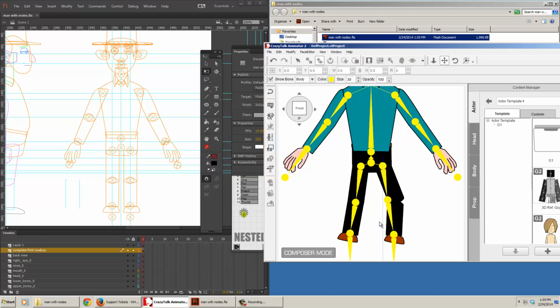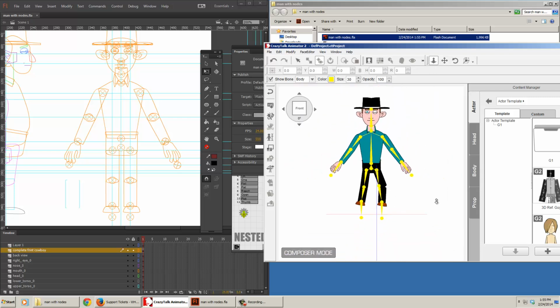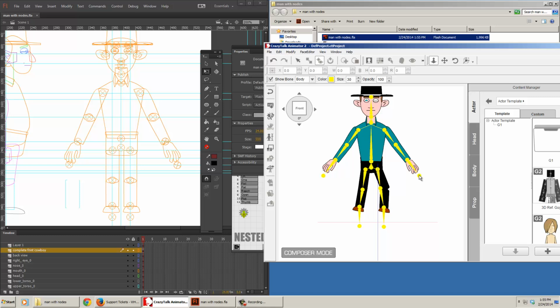Okay, so we're still having an issue with the foot. Okay, we have all the facial gestures. We have the hands.